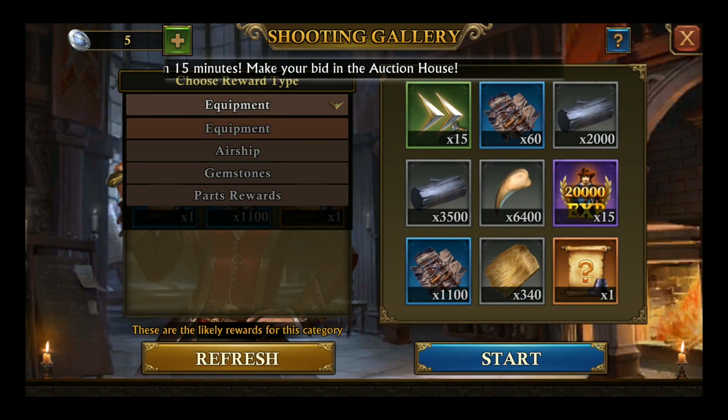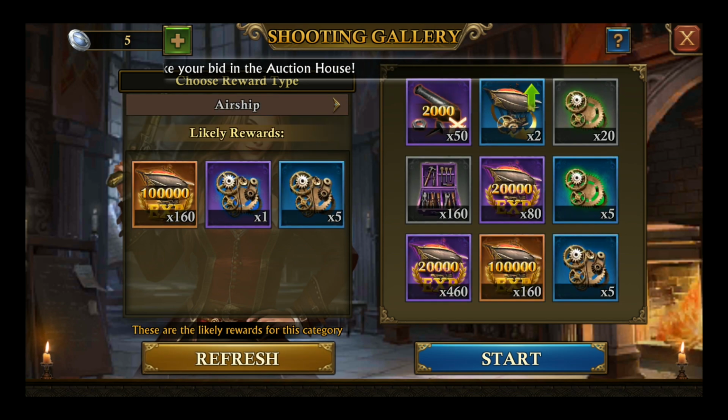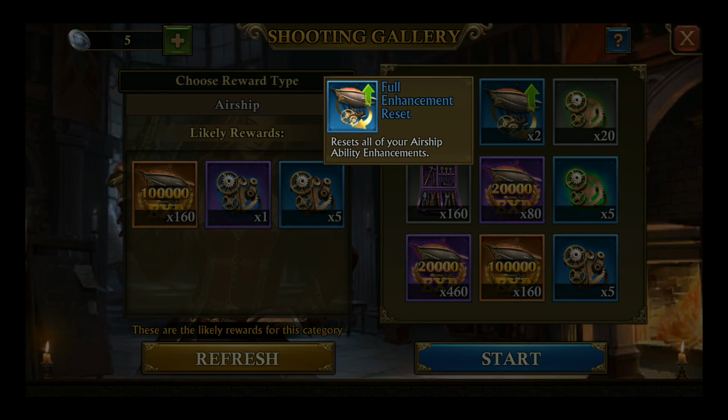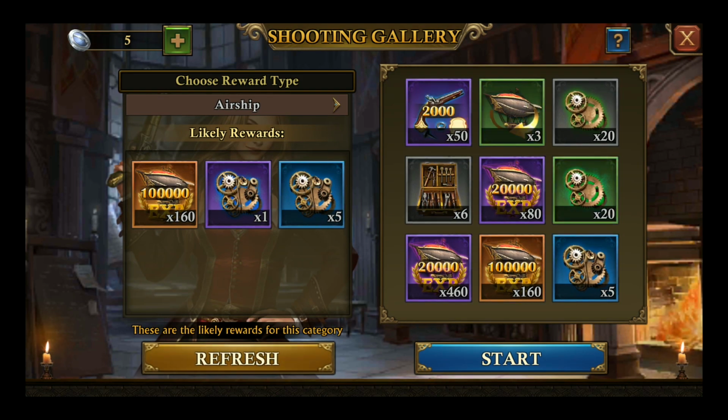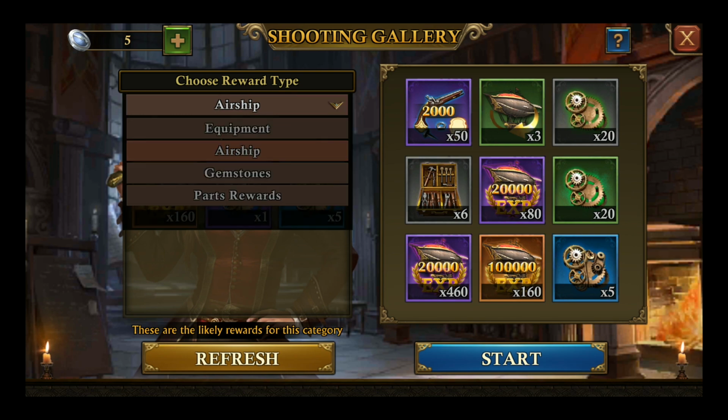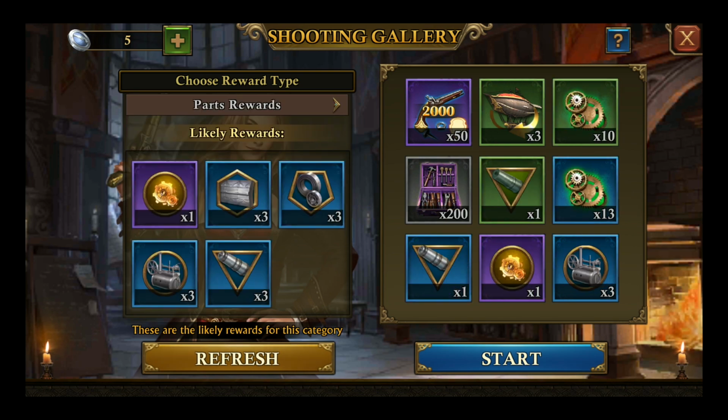Now, see this full enhancement resets. There are two of them. So, this will reset all of my Airship's ability enhancements. This is an ability reset. This applies to the parts. Again, in parts rewards, I get enhancement resets.